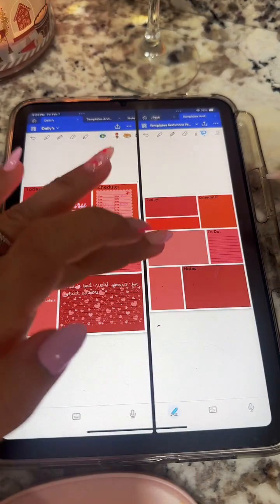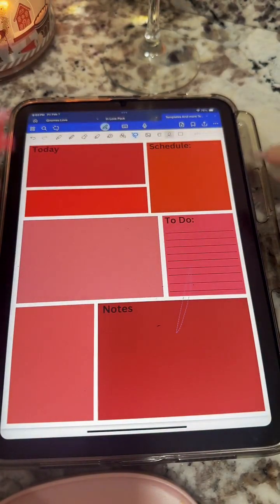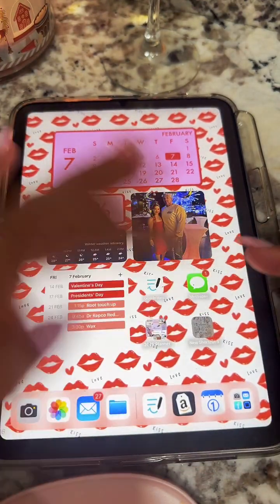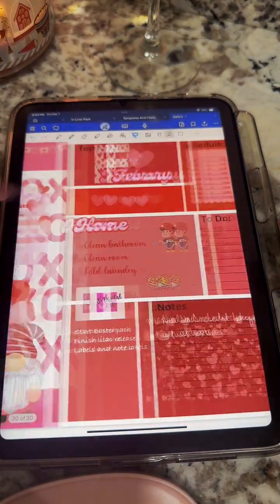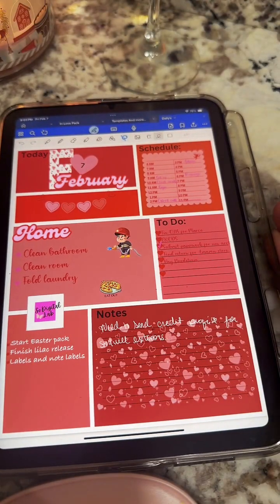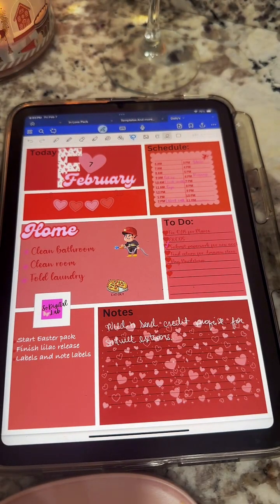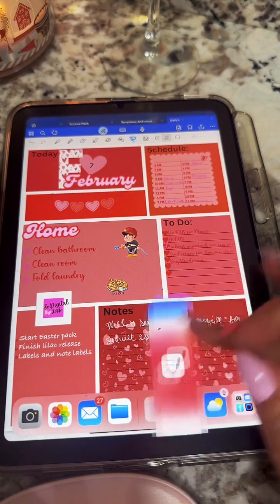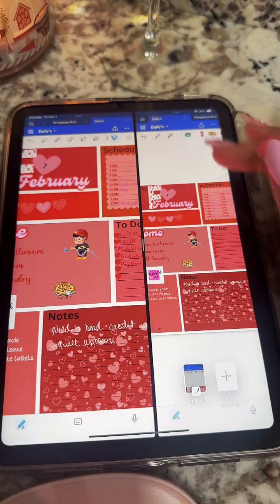So for example, this is the template that I started with. And then we went over here and created this beautiful masterpiece. Starting with something very basic, but then turning it into something really nice and something cute is always my inspiration. So we're going to start with the templates, but I want to take you guys through the different things you can do with them, right?